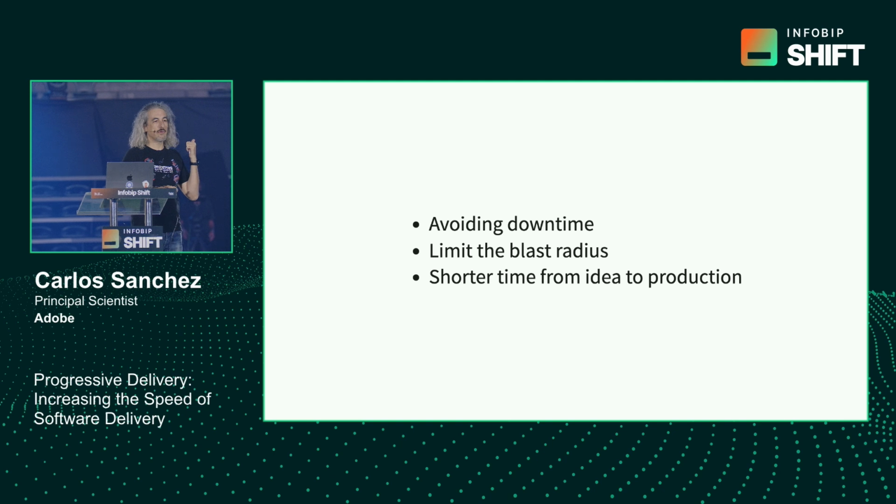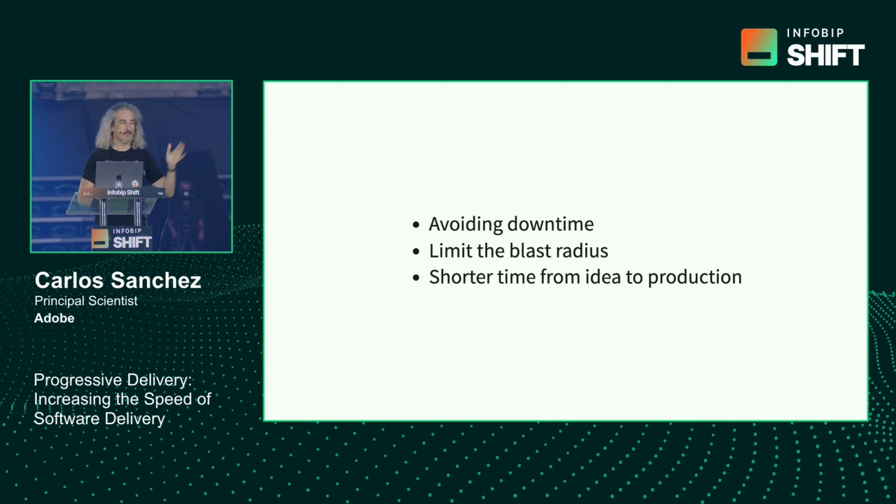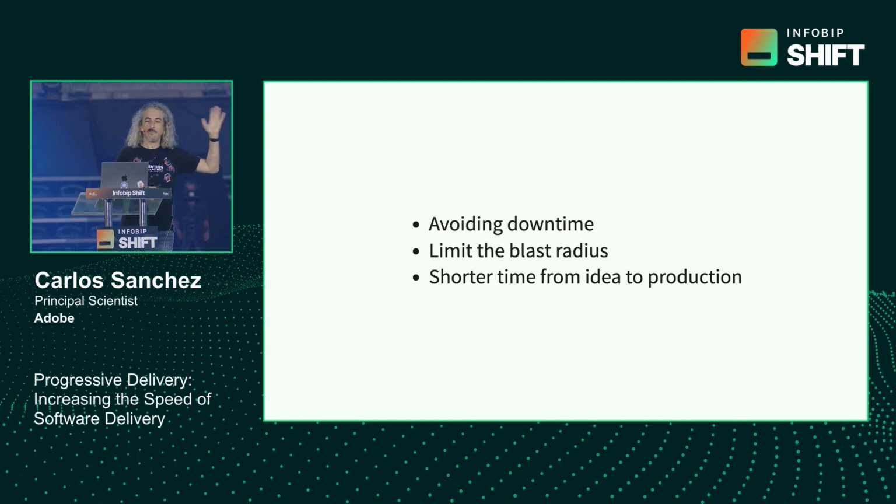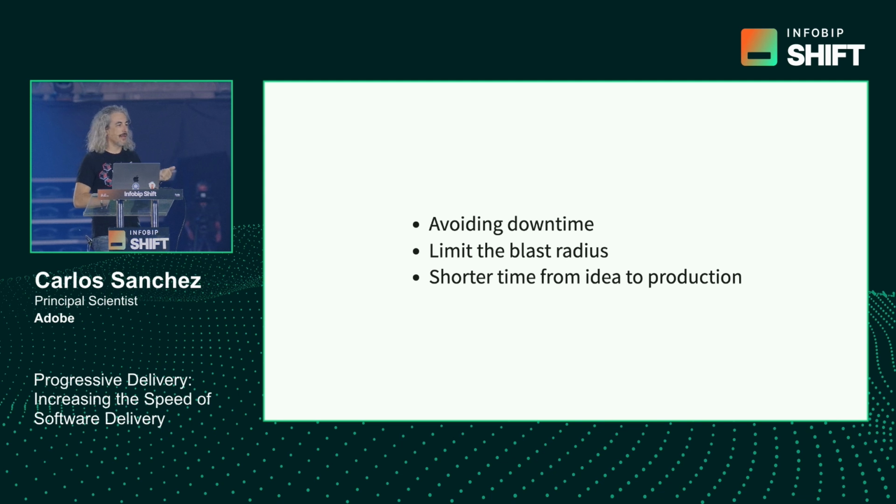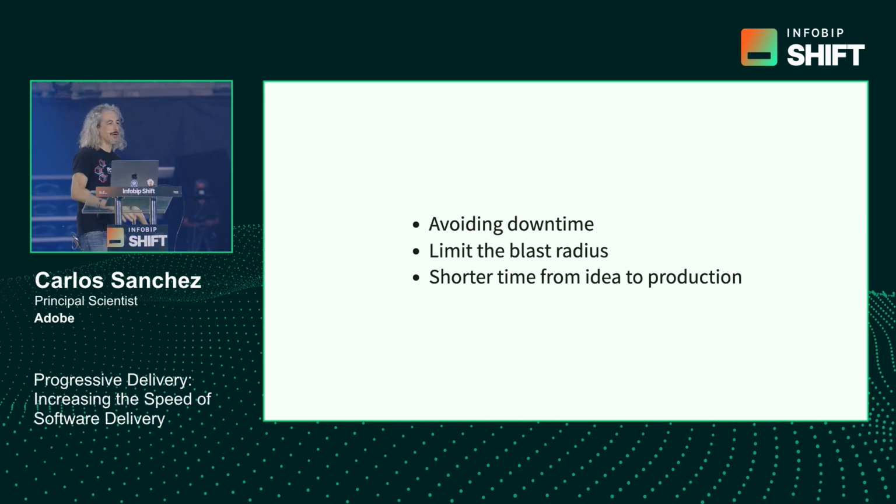You deploy something, you mess up. I've messed up before, right? And everybody does at some point if you are old enough. And limiting the blast radius, I mess up, at least not all my users notice. And then, because of these guardrails, this allows you to move faster. You have an idea, you deploy it to a percentage of users, or you put it behind a feature flag, or some of the techniques I'm going to talk about, and then you can go on to production.